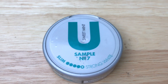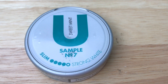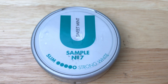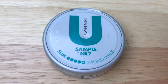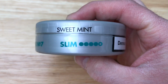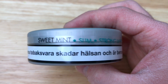You have the four out of five dots and the slim designation, indicating not only that it's a slim portion but a strong portion as well, and then 'Strong White' if that didn't give away anything else. Then 'Sample Number Seven' — I'm not really sure where that came from. If AG Snooze wants to chime in and let me know that'd be great, but I couldn't really find anything on the 'Sample Number Seven' portion of this description. On the side of the can you get the U Sample Number Seven Sweet Mint, slim, four out of five dots again designating strong or extra strong, and the warning label.